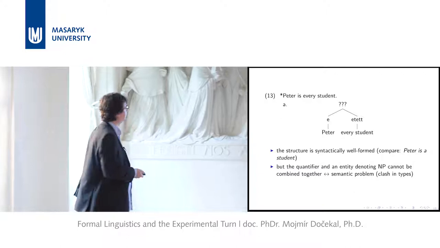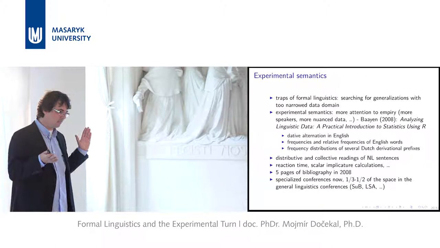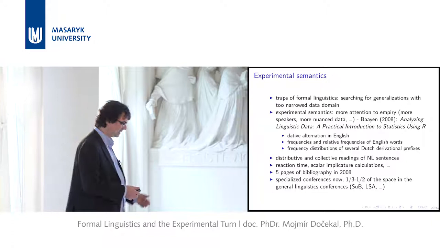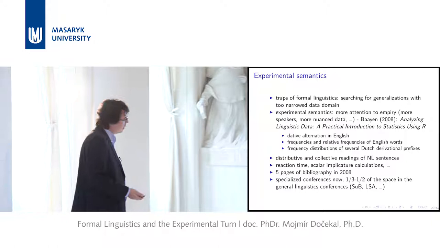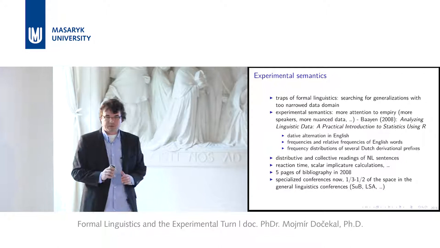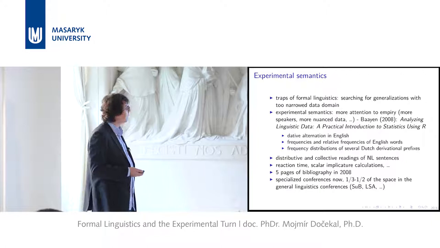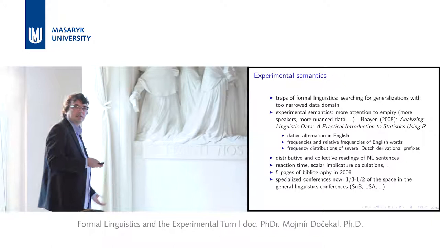Let's skip ambiguities and now go to experimental semantics or experimental linguistics. So let's say that for 30-40 years from the beginning of Chomsky's Syntactic Structures, formal linguistics really was growing. And it produced a lot of nice explanations, first about English, of course, but then about many, many other languages. In the 80s, people really started to look at all types of natural languages and really try to extend the agenda to typologically more interesting languages than English, because English is somehow strange typologically.